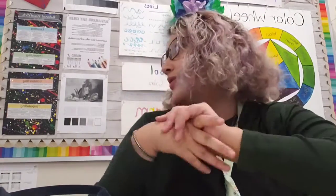That's why I have the couch here. The couch is kind of more for my early finishers, and my teacher aide, if my teacher aide wants to sit there. But if students feel more comfortable working on there, as long as there's no acrylic paint, they can sit on there, they can sketch, and watercolor is fine with the watercolor pencils. They can utilize that, which is why I have the little table on the side here with different things for them to utilize.